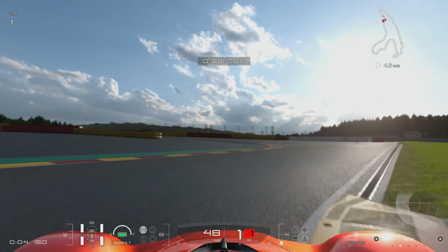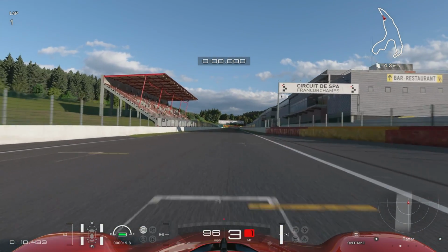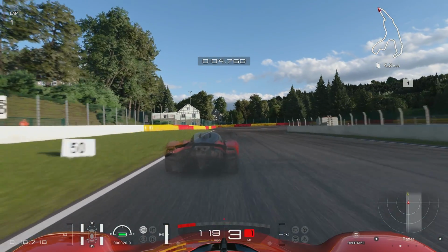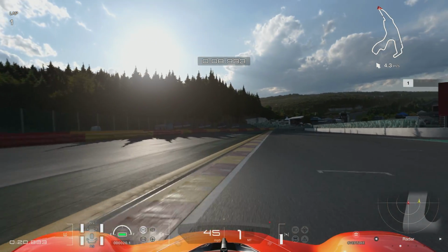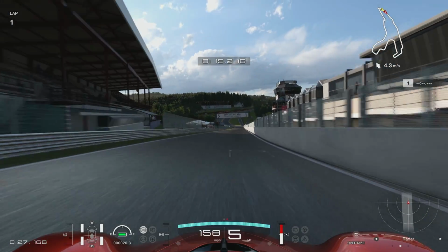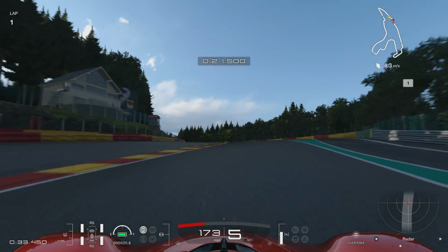So then, as even stock, it wasn't really eligible for anything, and now it's upgraded. I've brought it to Spa to see on a slightly more open and fast circuit how it does, with some slightly grippier tyres, of course. I've also figured out which button it is to use the KERS system, overtake. Not that it would have been particularly useful around Brands Hatch, because there's not really a straight, well, there's one straight, I suppose. We will need a slight lift through here, I think.